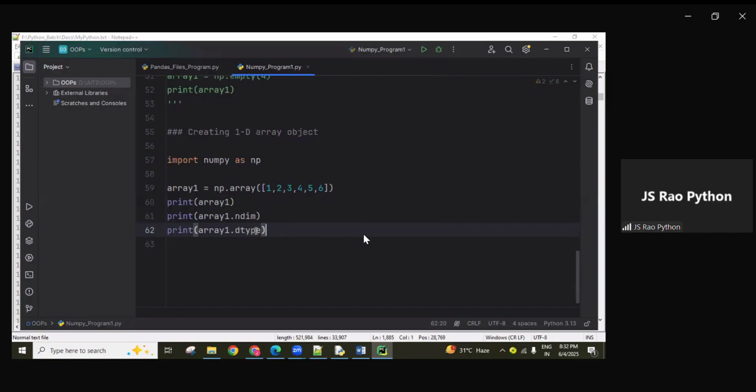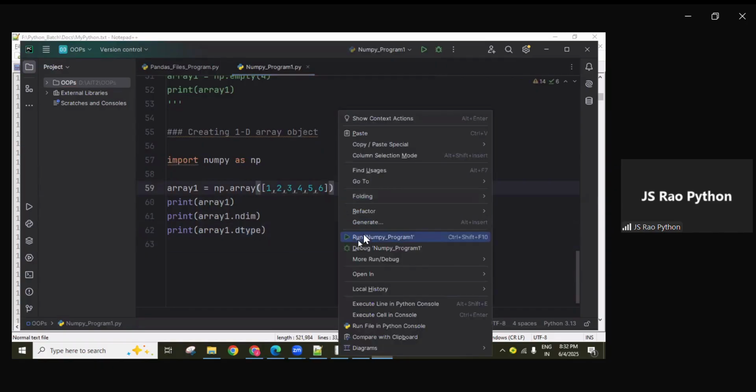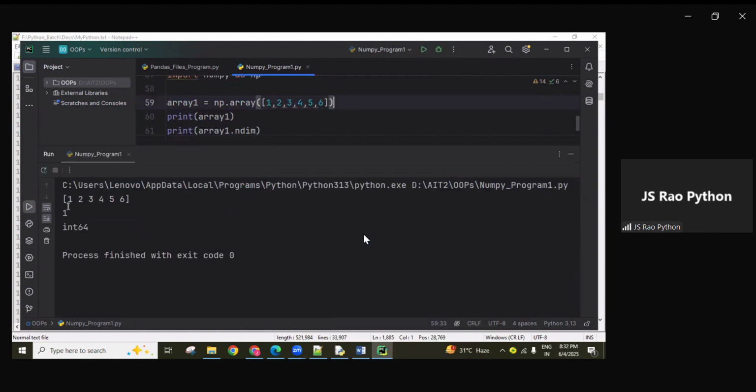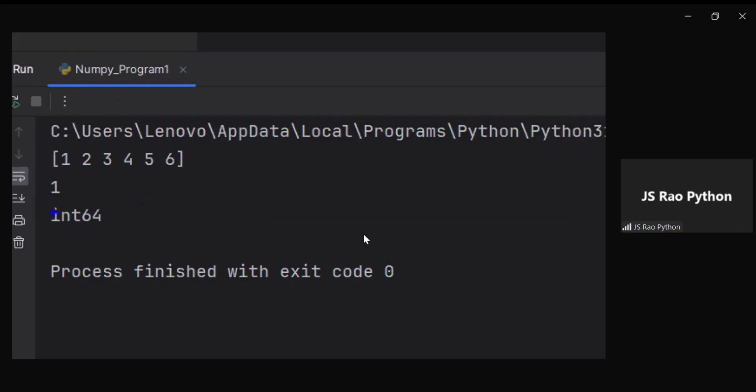What is this array's data type? You can see int64 here. I will explain the data types separately, like int64, int32, int16. Later I'll explain the data types.